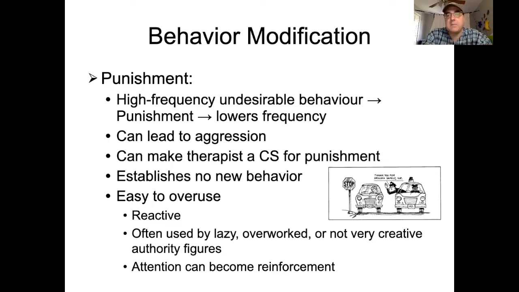The other thing that can be wrong with the punishment program is that it can backfire, and it can backfire pretty easily, and it backfires with a lot of kids, and here's why. If the major thing that a child is striving for in interaction with their parents is attention, is just somebody to speak to them or look at them or acknowledge their existence, it is often the case that a child will figure out that they are easy to ignore unless they are doing something that requires punishment.